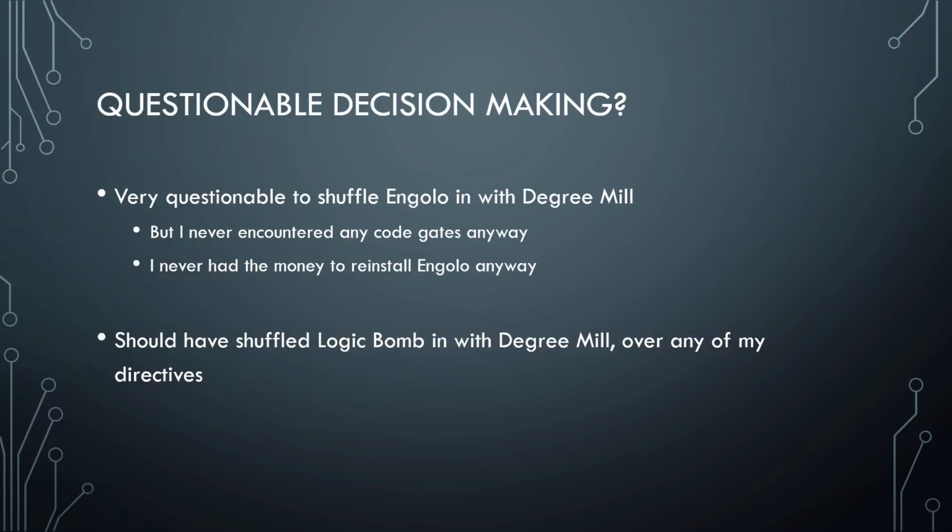The Degree Mill triggers were very tricky. You don't get to practice shuffling cards in with Degree Mill a lot. Choosing Ngolo was very, very questionable. I really don't know if that was the correct choice, but I really did not see any other way out. If I were to shuffle in my directives, which cost 0, which seemed like the correct choice, I don't know. The directives were all very useful.